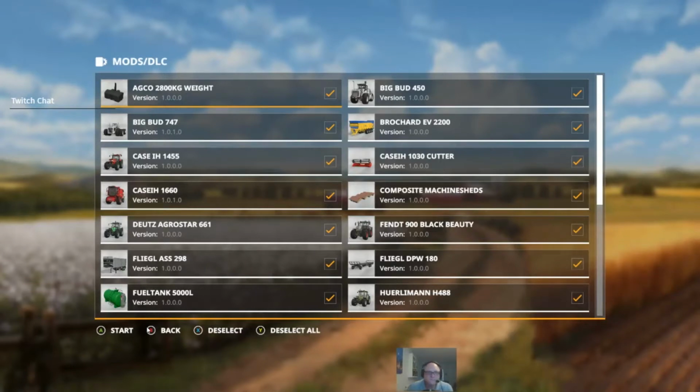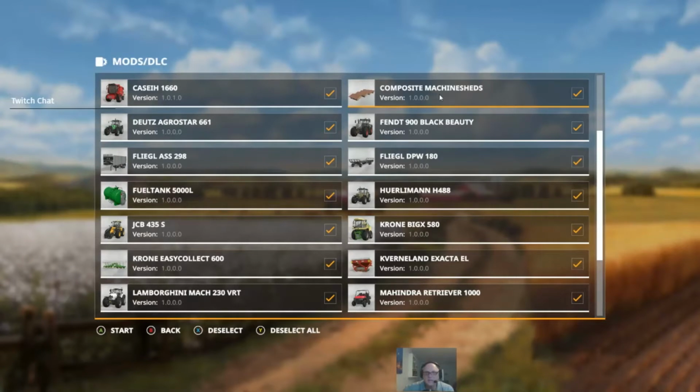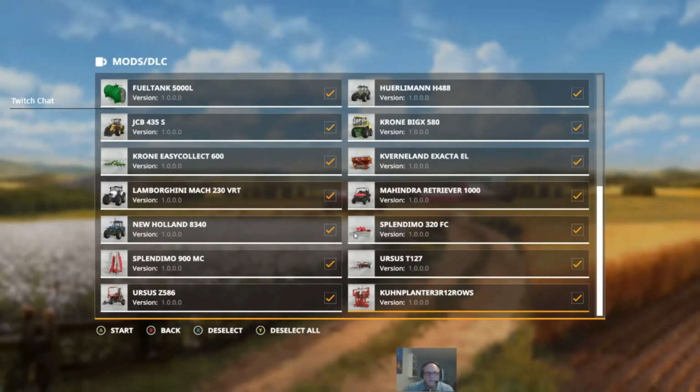All right. These are the mods. I believe every single thing here is from Giants. Hopefully I'm correct. Oh, this composite machine sheds is not a Giants mod. Everything else is. All of these are from the mod hub in game.